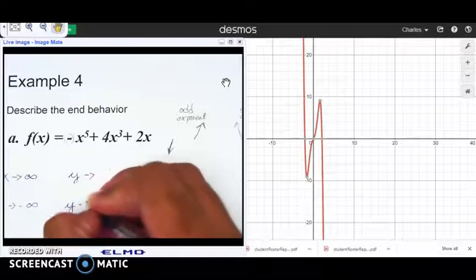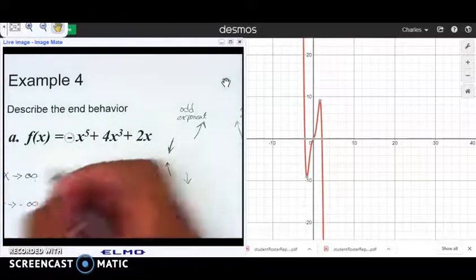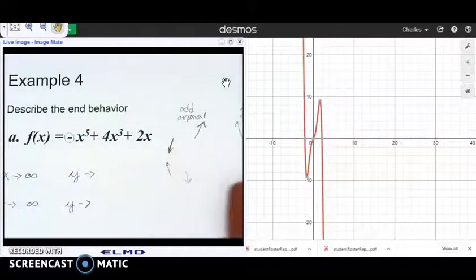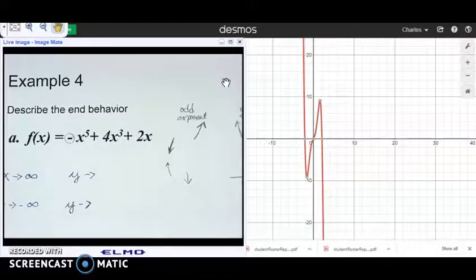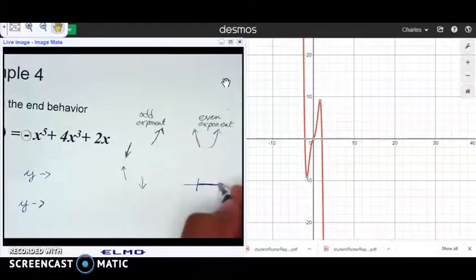Is it going to positive infinity or negative infinity? What is happening? We said that when it comes to positive infinity, we're looking at going to the right side of the graph. As we're going in this direction, what is happening with your graph? Is it going down to negative infinity? Is it going up to positive infinity? Is it going to a number? Now you can see it. Once we're going over to the right, what's happening?